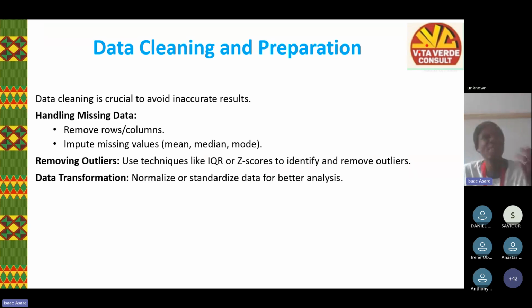What is your height? The person wrote 3,000. What is 3,000 in terms of height? These are some of the things that you need to look for. And it is very, very crucial, because the moment you forgo this and such values are inside, they are going to create problems for you. They are going to inflate your results.